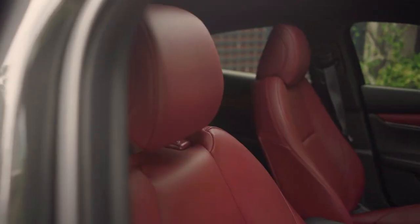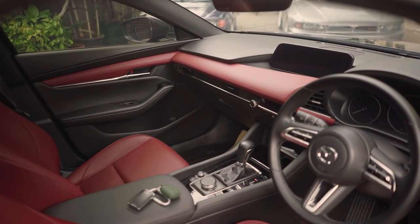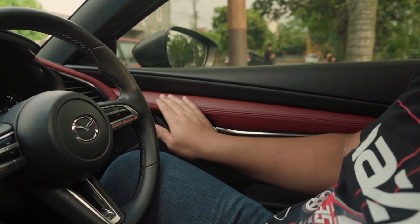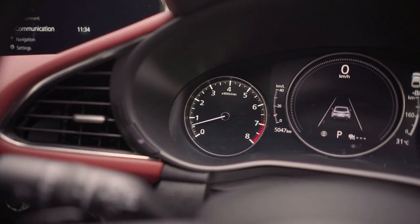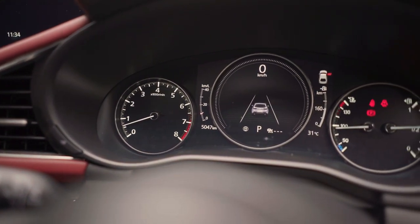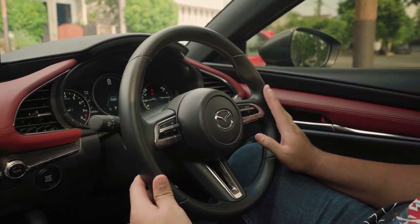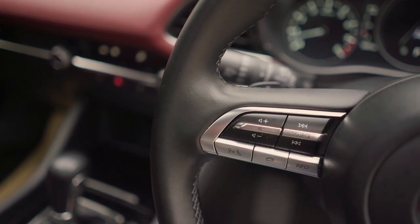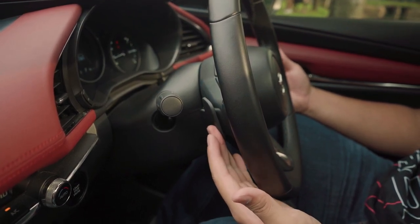Right when you get in you will feel secure because the seat has thick sides to hold you in place. The cabin feels a little bit cramped for a car this size. You immediately notice the red interior design with soft-touch material. Although the instrument cluster isn't fully digital, it retains a modern look with a digital center speedometer which you can customize through Mazda's given options. The steering wheel has quite a lot of buttons — on the right side these control cruise control, and on the left side buttons to control the head unit for entertainment.